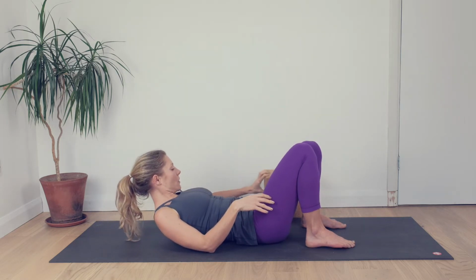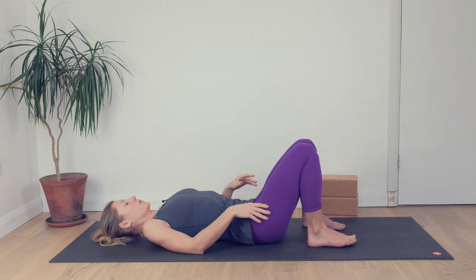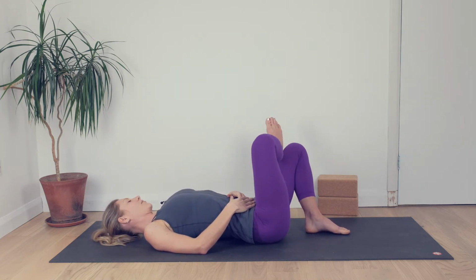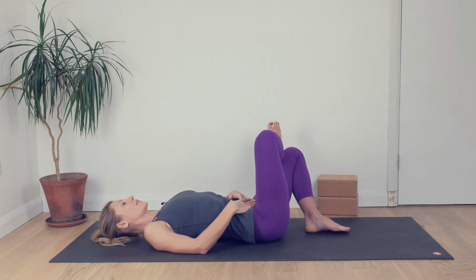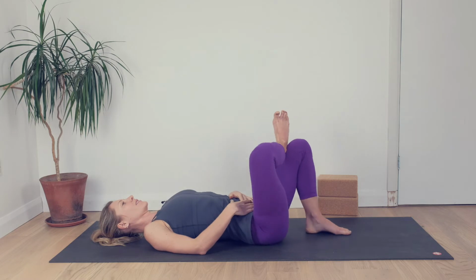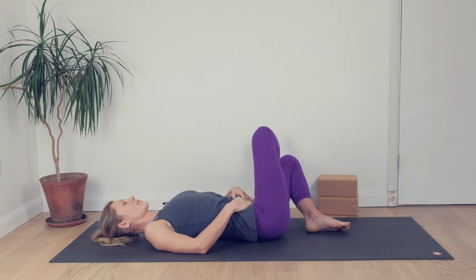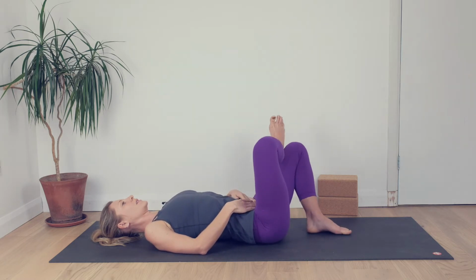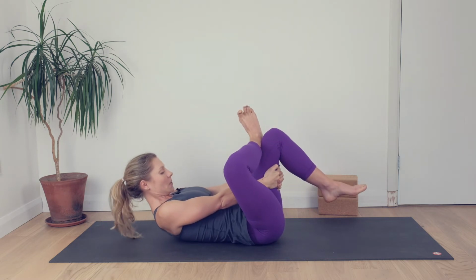Removing your block, pop them out of the way. Okay, cross your right ankle over your left thigh. Flex your toes back towards your knee. Gently rock a little bit from side to side. Pause in the center, interlace your fingers around the back of that left thigh.